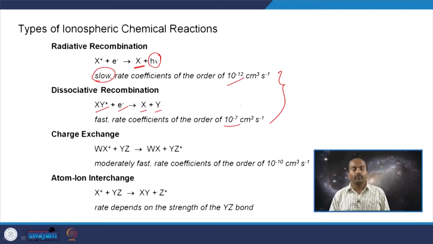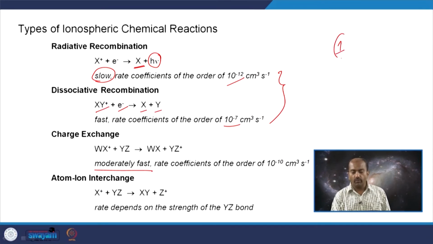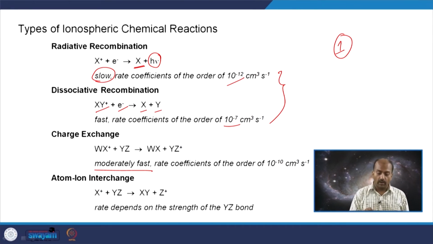Right, charge exchange is simply a transfer of charge from one molecule to another molecule. This process is moderately fast, but the most important thing is charge exchange will not be able to remove electron density. So our first objective is to understand why the ionosphere exists at night time. Because when we say that solar energy is the one which creates the ionosphere, it's natural to ask, if you go to the night side where there is no sun, why should the ionosphere exist? The answer is that there are several processes which happen slow and fast. As a result of all these processes, there will be ion density and electron density. Charge exchange doesn't actually get rid of the electron density. It's just a transfer of charge from one ion to another ion.